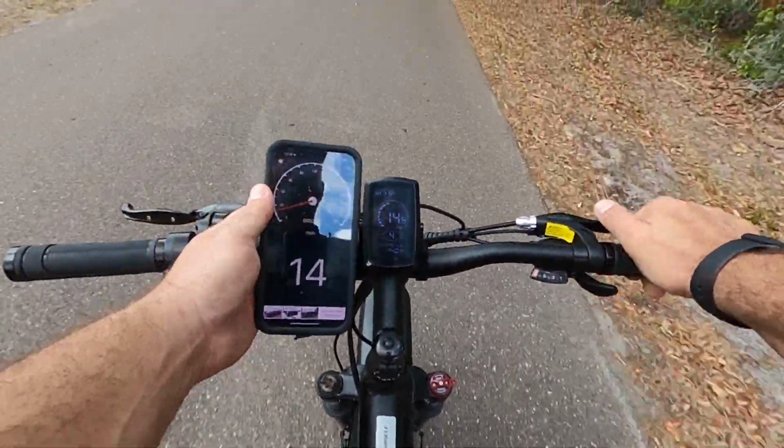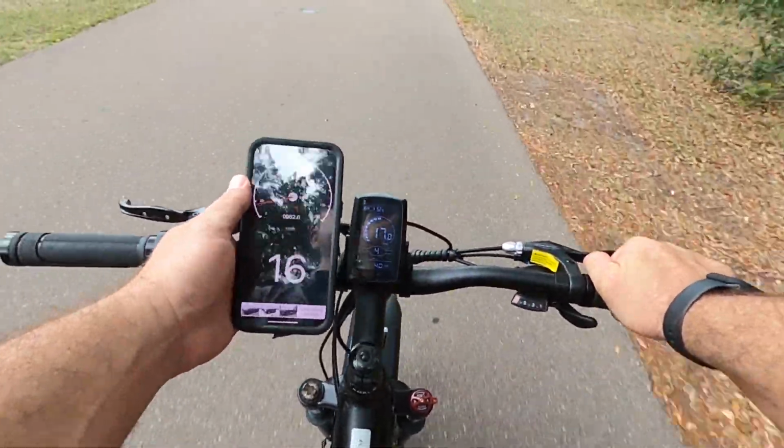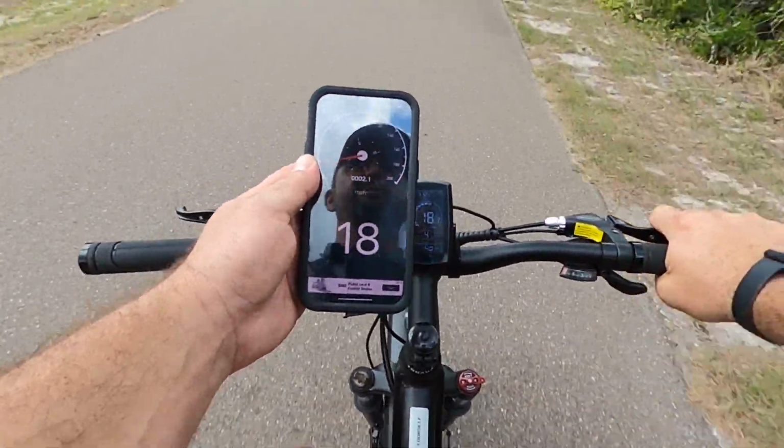Let's go ahead and get it at PAS 4. We're pedaling. Phone is at 16, bike 17, bike showing 18. There's 18 on the phone, so that's accurate as well.